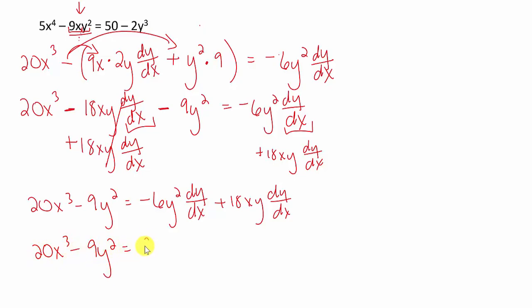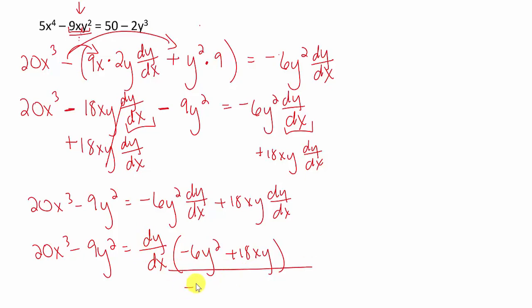But on the right here, I'm going to take a dy/dx out as my greatest common factor. And I'm going to leave everything else. Yes, I could have taken a 3 out of the 6 and the 18 and a y out here, but that would cause me more work to be able to get dy/dx by itself. So in this case, we're just taking the dy/dx out. We're not taking other greatest common factors out. Because here, I can divide by everything that's in here. And that leaves dy/dx by itself. If I had taken other things out, I would have had more steps.